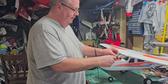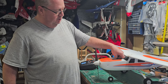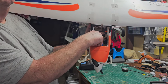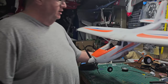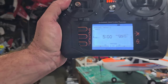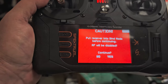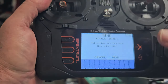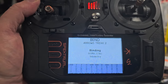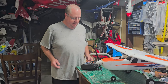Plug in your battery, then smash the bind button on top of the receiver — it has the Spektrum symbol on it. Hold it down for a few seconds and it starts flashing, opening itself up to receive a binding signal. Then on the transmitter go down to bind — it takes it out of the radio signal just like turning itself on for the first time. It says 'Binding — DSMX 22 milliseconds — telemetry.' Done.